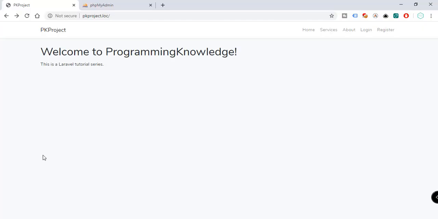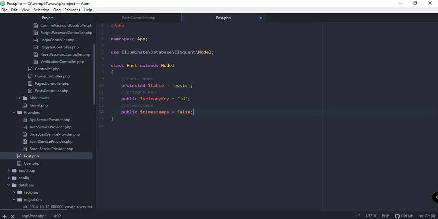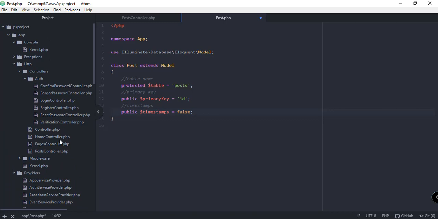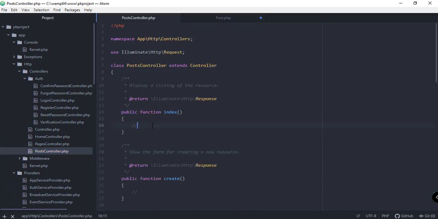So this is the home page, right? And if you try to go to the post section, the page is currently blank, but we can change it because currently it is loading the index function coming from our post controller, which doesn't return anything for now.